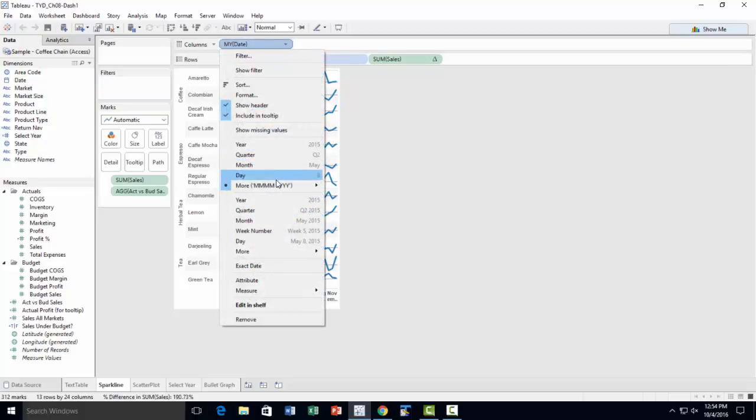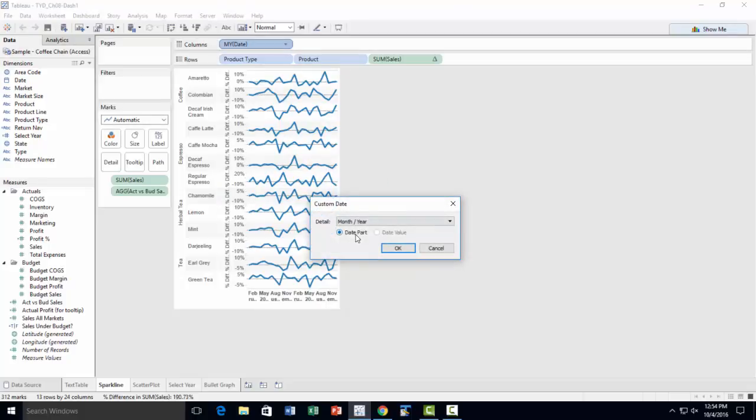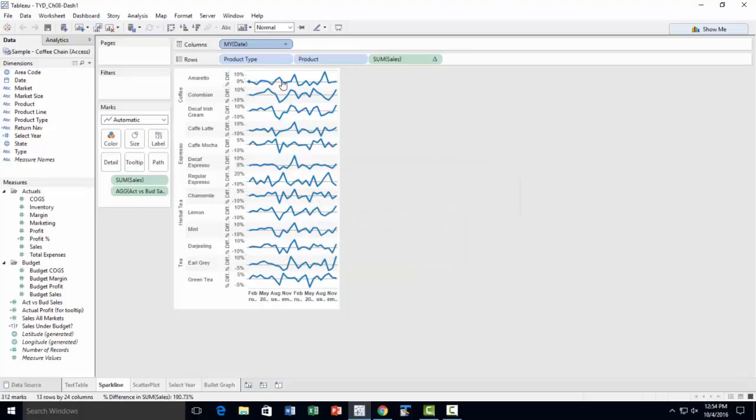okay, and the custom date here is the date, the month and the year, the date part, which a date part means it's a discrete value, and the month and year. So the data here is for 2012 and 2013. So we have 24 months worth of sales data, and so monthly we have a time series line graph.